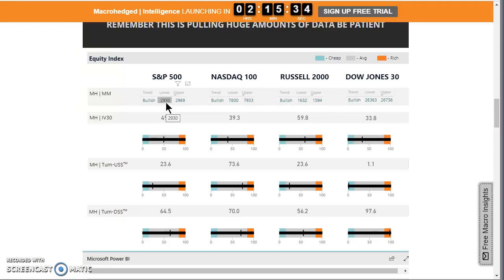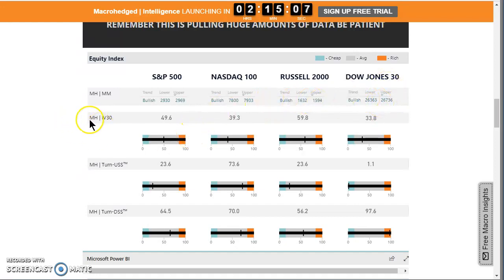So the idea is, if you were in a bullish trend, you would look to initiate a long position if we reached the lower end of the range. Or if we were looking for shorts, maybe we would look to initiate a short position at the upper end of the range. It's just to try and keep you doing business in a more sensible area. You see this for each asset here.